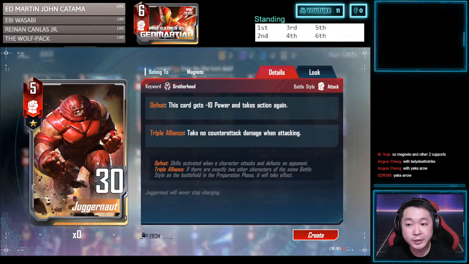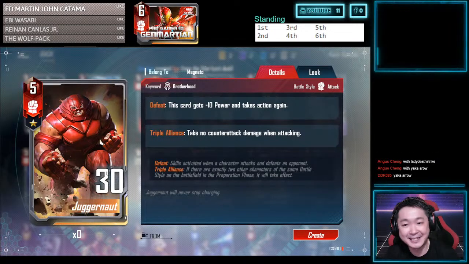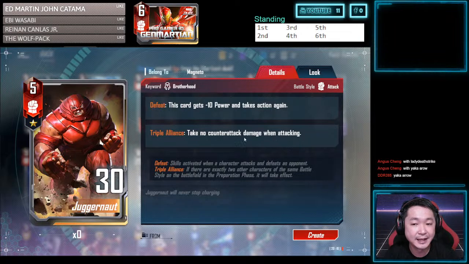So Juggernaut with the Yaha Arrow, because every time you defeat something, he gets minus 10 power, so he dies, but then he gains 20 back from the Yaha Arrow. And if you have the triple alliance, he doesn't get any damage when attacking. So he just wipes out the board when he works.